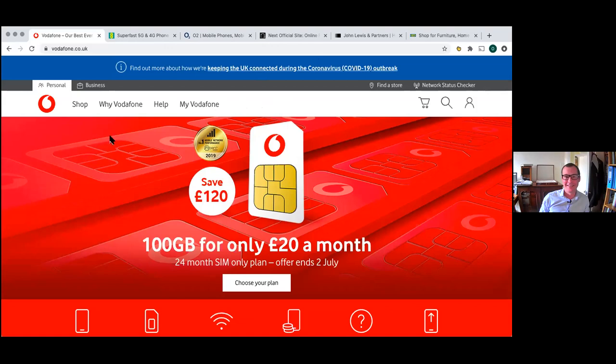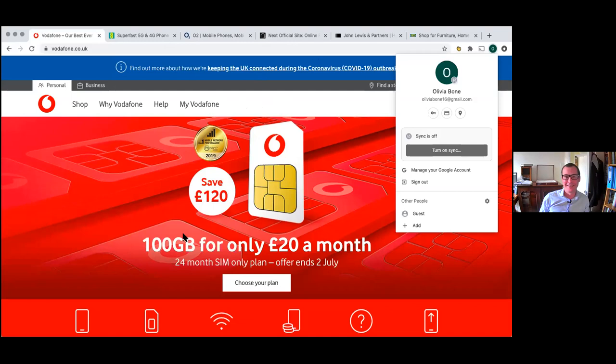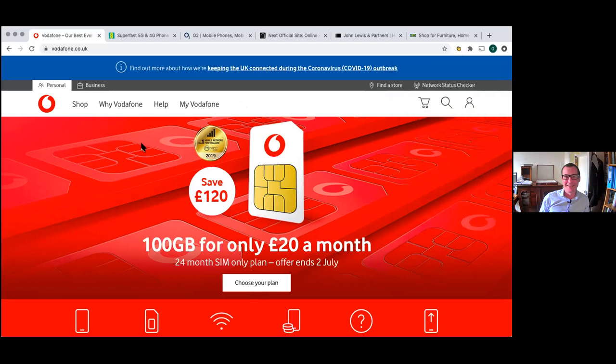Okay. So David, good to see you again, by the way. David, what we're going to be doing is browsing for a SIM for you on 3 different mobile network providers. We've got Vodafone, which we have here, and EE and O2. So these are the 3 sites that we're going to test and compare. Really all I want you to do is, on the Vodafone website, just find a SIM card, so no phone, SIM only, that would fit your personal requirements.